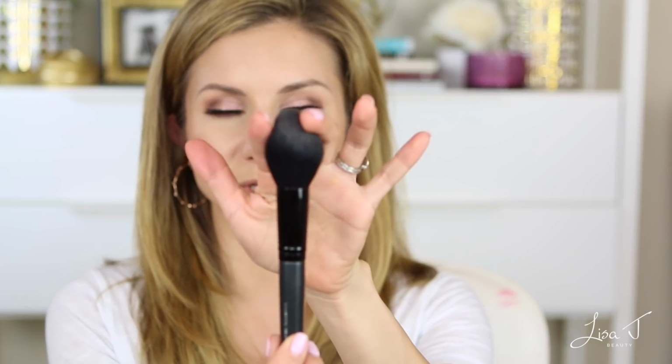But this brush came in that set and I really like it. I like the shape of it. I like how it's tapered, how it's really full here, but it's tapered to a nice point. Those are my favorite types of powder brushes just because I feel like they're really versatile. You can use them on the cheeks or use them as highlight because they do have this fine tip, but they also have this nice, dense, round base that allows you to use them as an all over powder brush. So pretty. I love this blush. It is just so beautiful.